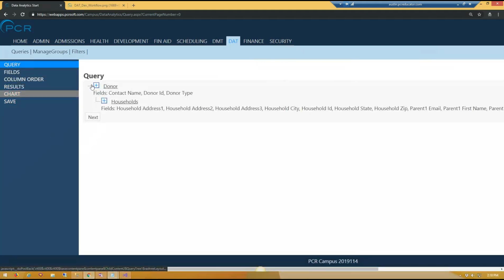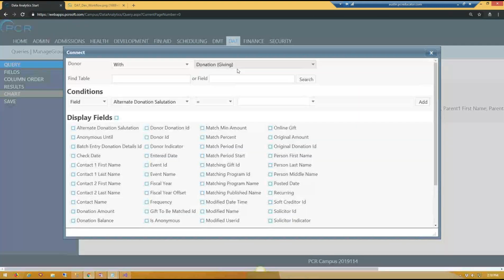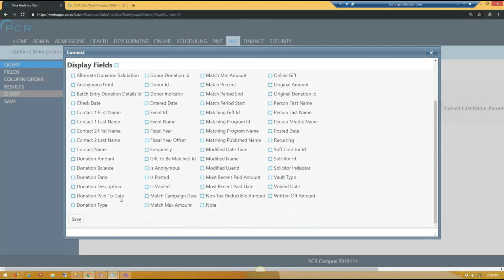I have the donor table, so I simply click the plus sign, and then I connect it to the donation giving table, and now I have my donation information. So I'll just grab the donation date, the donation amount, and the donation type so I know if it's a soft credit or pledge or gift or whatnot.